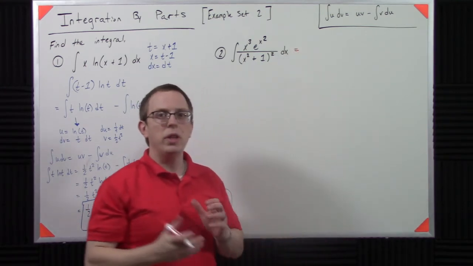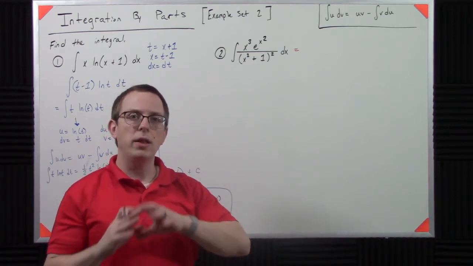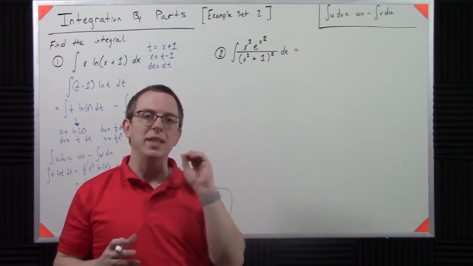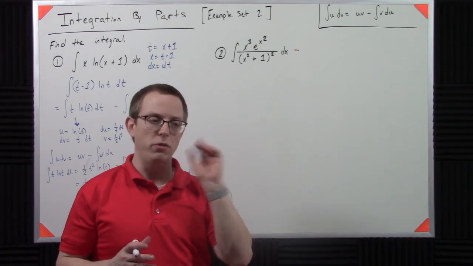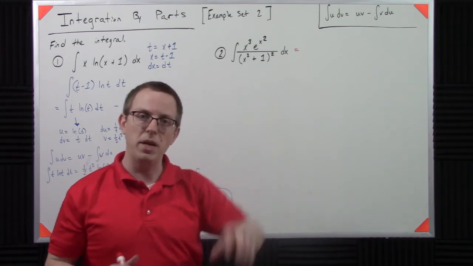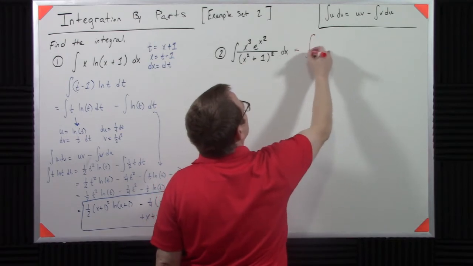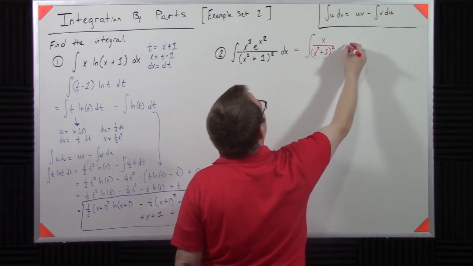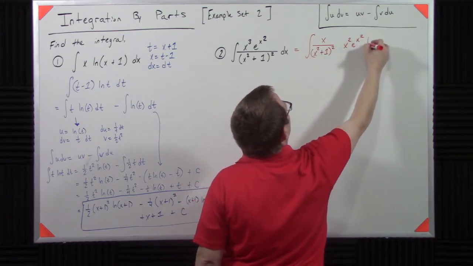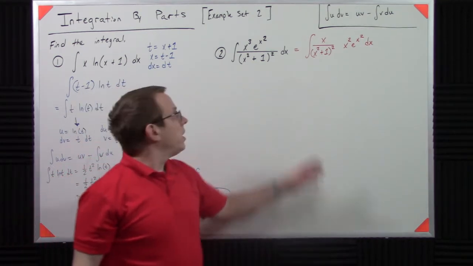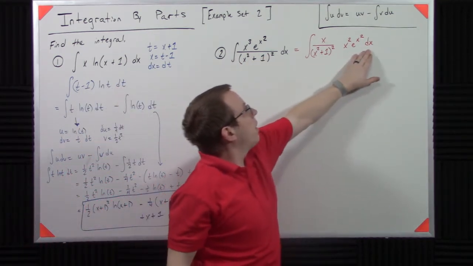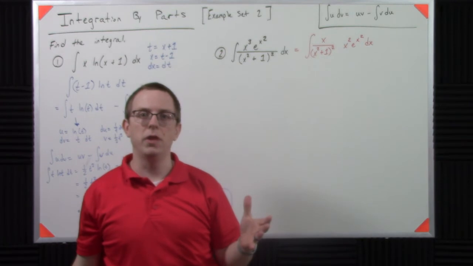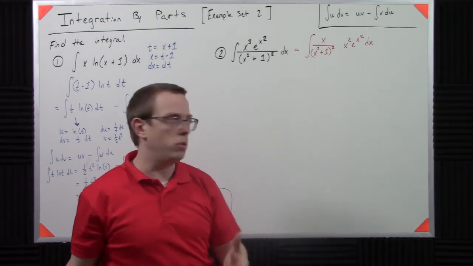One thing that's helpful to do is to rewrite this in terms of two functions. One of them that you know you can integrate. Even if you don't know exactly what the antiderivative is directly, if you look at it and go, okay, I can do that, pull that piece out. So I'm going to rewrite this as x. So what I did is I pulled one of the x's out over this. So now I have two pieces. The reason I want to do this is if I look at this, I say, oh, I can take the antiderivative of that. I'll have to use a substitution, but I can do it.